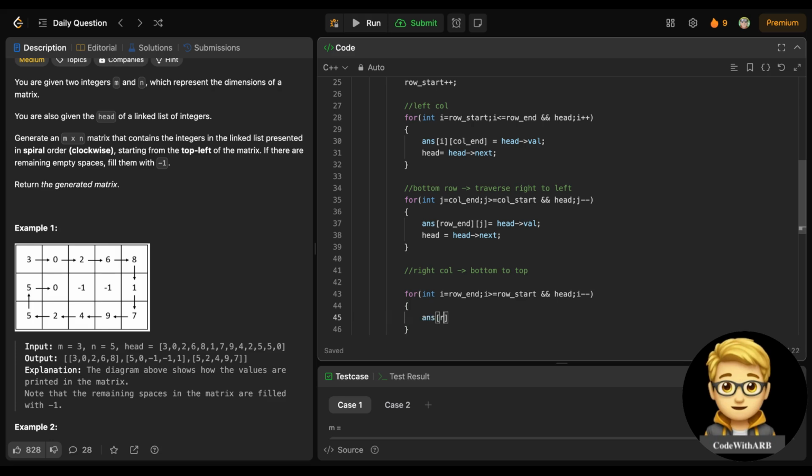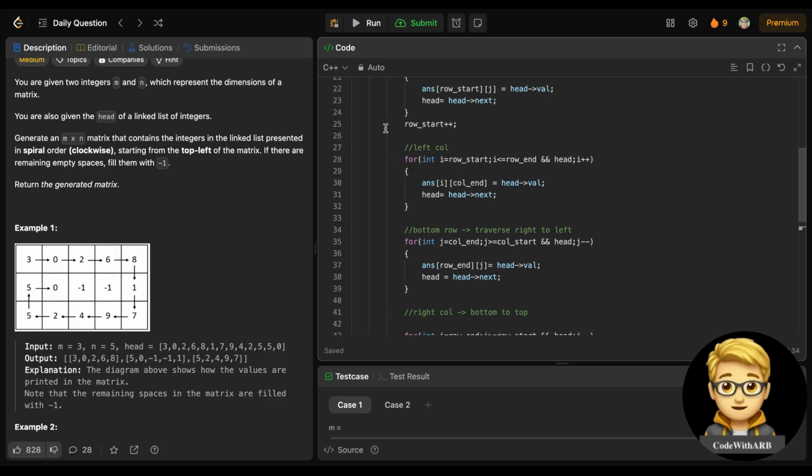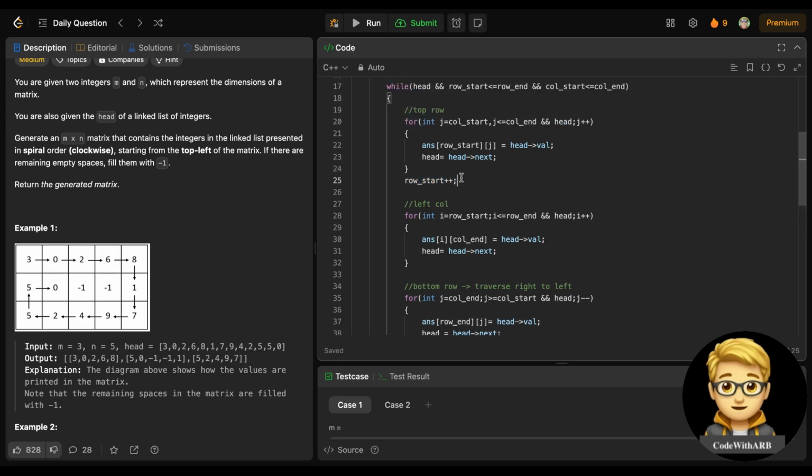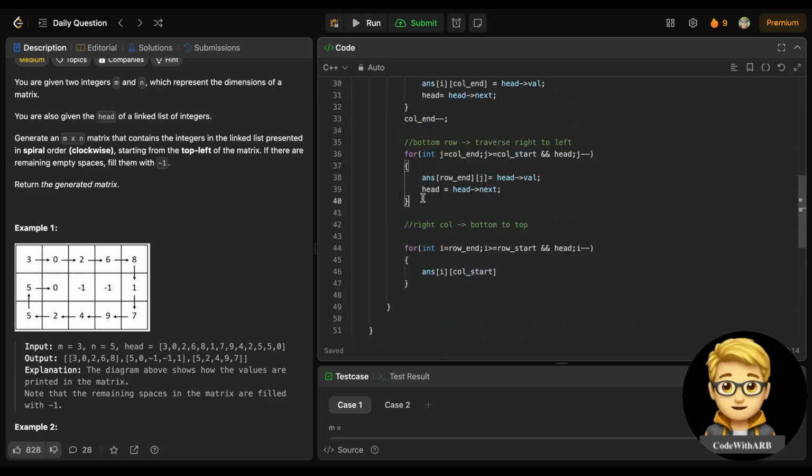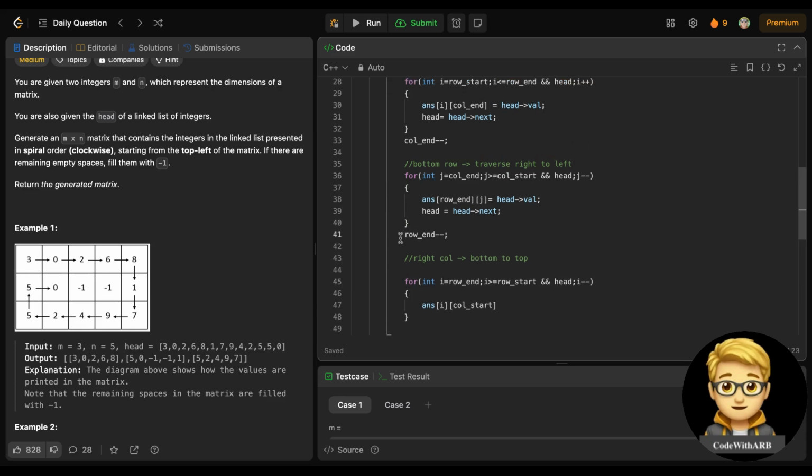If you observe, it's simple. And this will be column start. Also, one thing I missed here: when I have completed row start, I am increasing it. When I have completed column end, I need to decrease it also, because next time we don't want this column end to iterate again. When I am completing the bottom row, I need to decrease row end, because we need to move upward, and in this case column end is the left part.